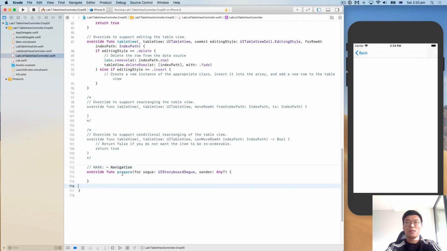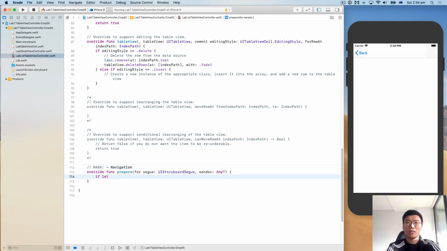In the end, under navigation, there is a function called prepare for segue. This is the place where we pass data between view controllers. Most of the code will be the same as when you pass data from a normal view controller, with only one difference, which I'm going to show you now. So let's write code like this.